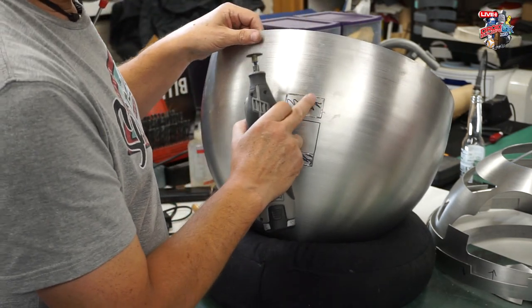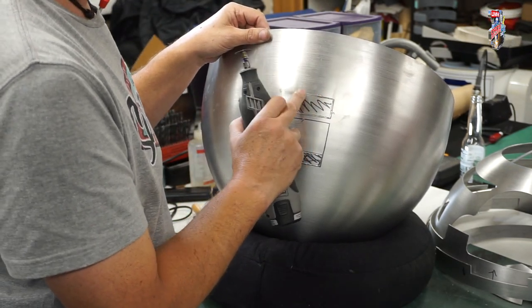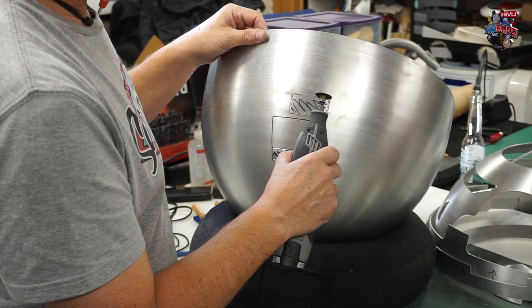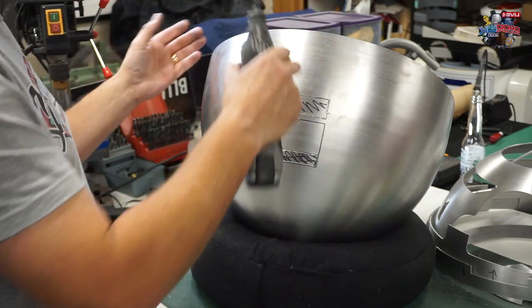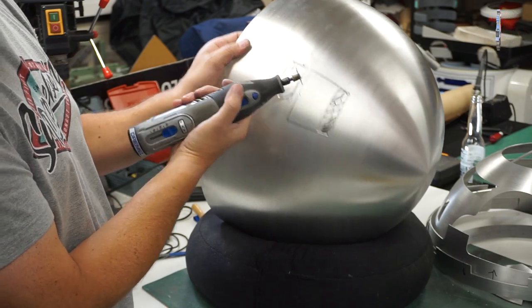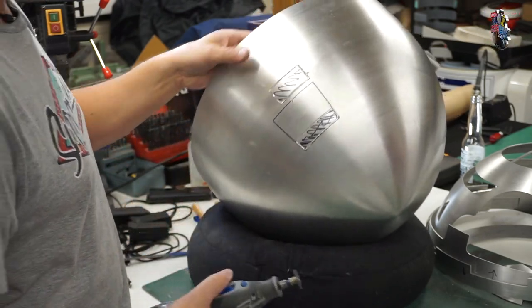So you can see it bounced a couple of times, so you have to react as quickly as you can to try and get it away from the dome. And now here, it's going to bite. So I'm going to turn the dome on the flat surface now, so it's not sliding, and then I can get at it better. Hold this with both hands, and this should be steady on the flat surface.